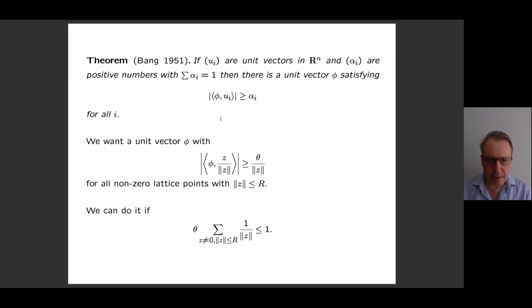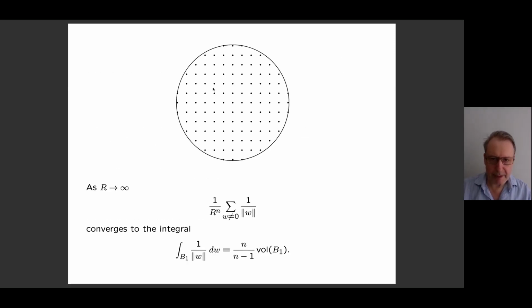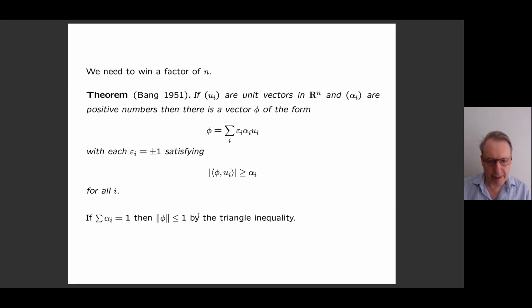And those are the things that we're going to feed into this theorem of Bong. And of course, these lattice points don't all point in the same direction. In other words, quite the opposite. They point in all different directions. I mean, practically almost any direction you want, there's going to be a lattice point in it, particularly when R is very, very large. So we're very, very far from the case of equality in this application of Bong's proof, as it were.